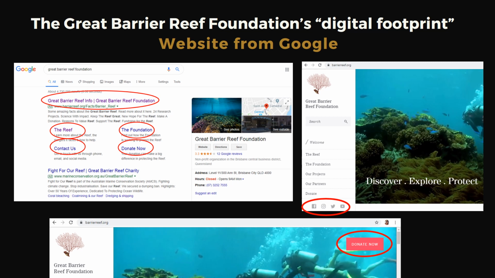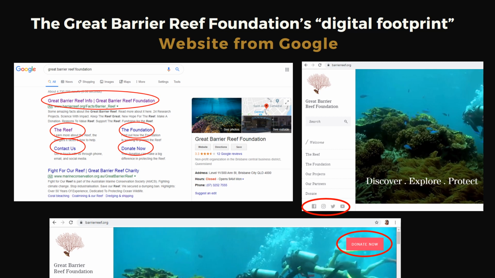To analyse the digital footprint of the Great Barrier Reef Foundation, we will begin with its website, as it is suggested that a strategically developed and consistently maintained website forms the basis of most digital communications strategies. Metaphorically speaking, a website is like the trunk of a tree. As it grows, it gradually sprouts branches, the branches being other vital networking platforms and marketing opportunities. However, in order for the tree and its branches to grow strong and healthy, it must be consistently watered and tended to, otherwise it will die. Thus, activity in and around a website must be consistently updated with timely and engaging content in order to maintain a strong, healthy digital footprint.